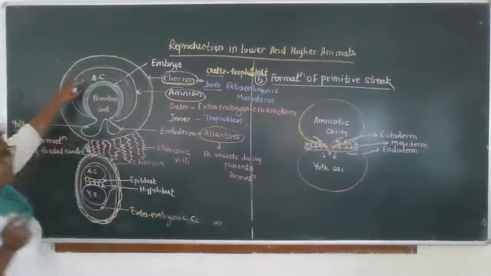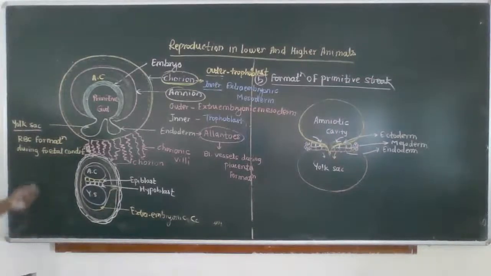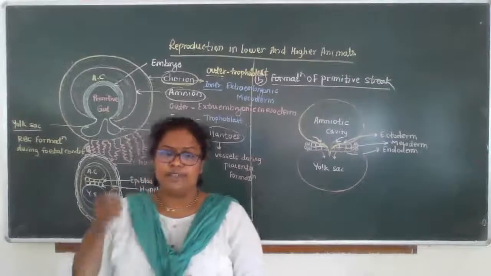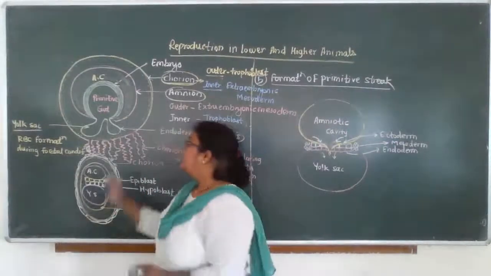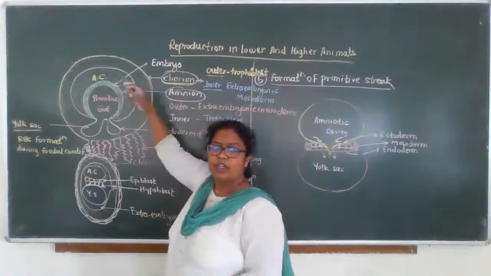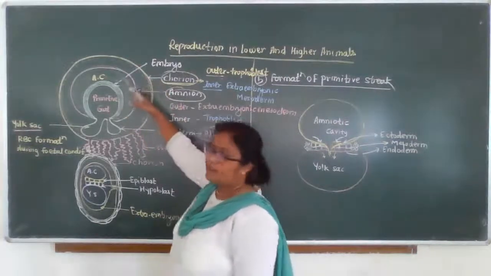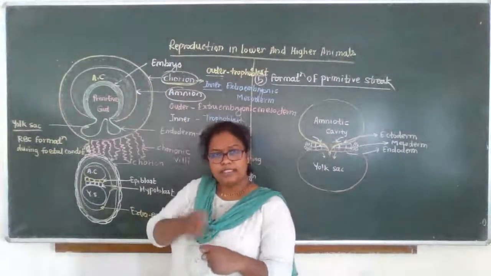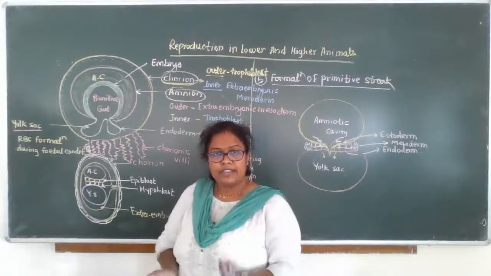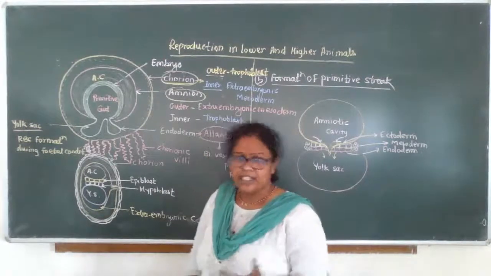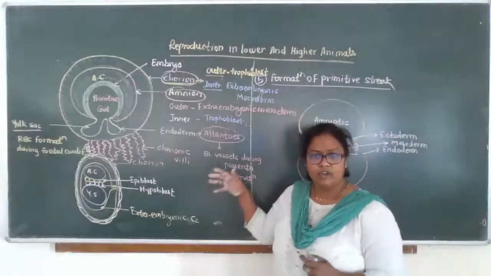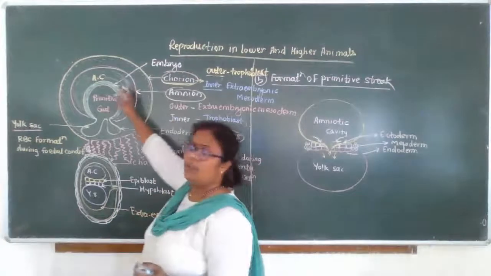As well as this, the amnion is especially used for detection. As you know, during the technique of amniocentesis, this amniotic fluid is taken out. This amniotic fluid contains some cells of the embryo, because it is formed from the developing embryo. During amniocentesis, it is taken out with the help of a syringe and observed to detect any abnormality. Genetic defects can be detected, and sex determination is also done by amniocentesis. So this is about the amnion, right?